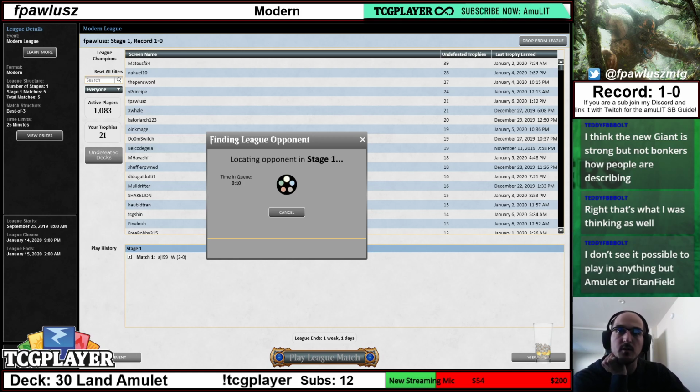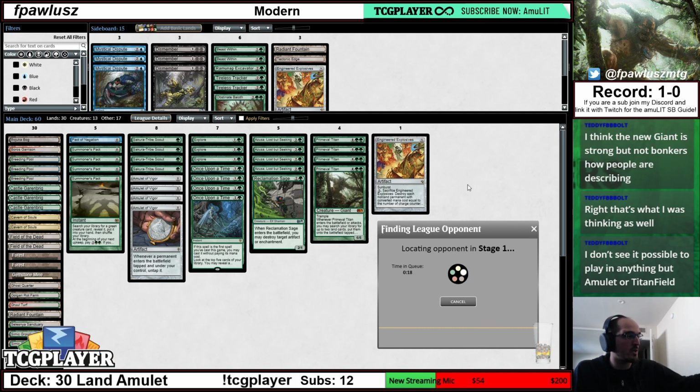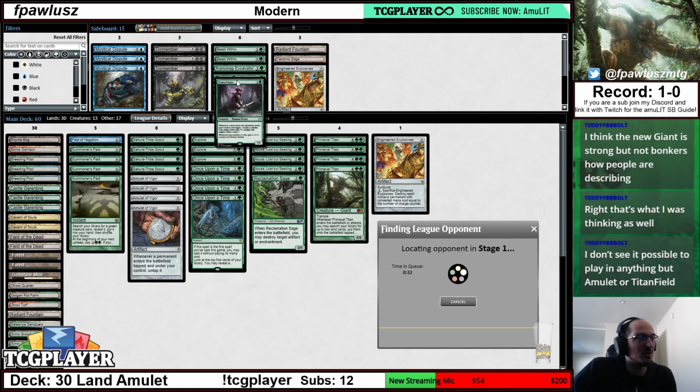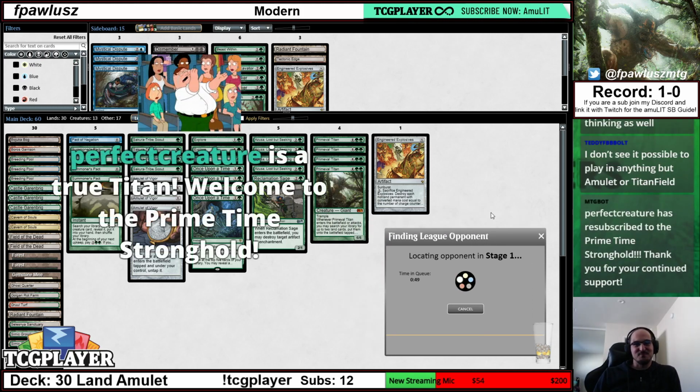I don't see it possible to play it anything but Amulet or Titanfield. I think it's going to be not good in Amulet. We're not good at filling up our graveyard. It is, at best, a sideboard card against something like Jund. And I think that if your idea is to have a sideboard card for Jund, first of all, what the hell? And second of all, there's probably just better cards to sideboard against Jund, like Relic of Progenitus or Tireless Tracker. Even Bailoff is probably better than that against Jund. Why would anybody ever want to have a sideboard card against Jund? Like, that's just not realistic.